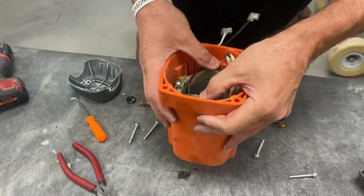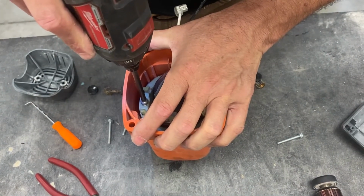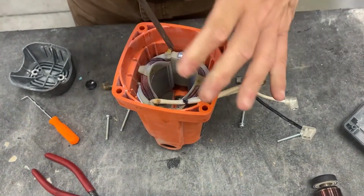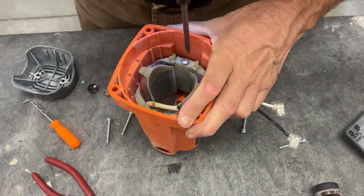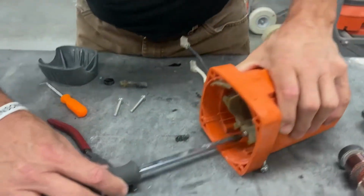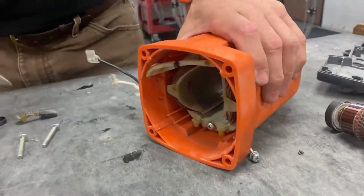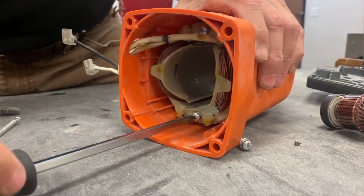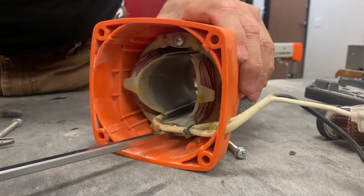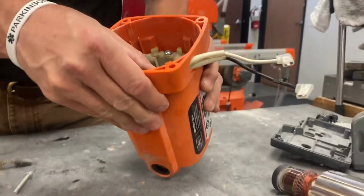Now you go ahead and seat the stator into place. Go ahead and tighten them through. If the power tool won't secure it, lay it down. Too big. There you go. That's tight. Flip it around. That's tight. Make sure that you zip tie these two wires and push them to the side.